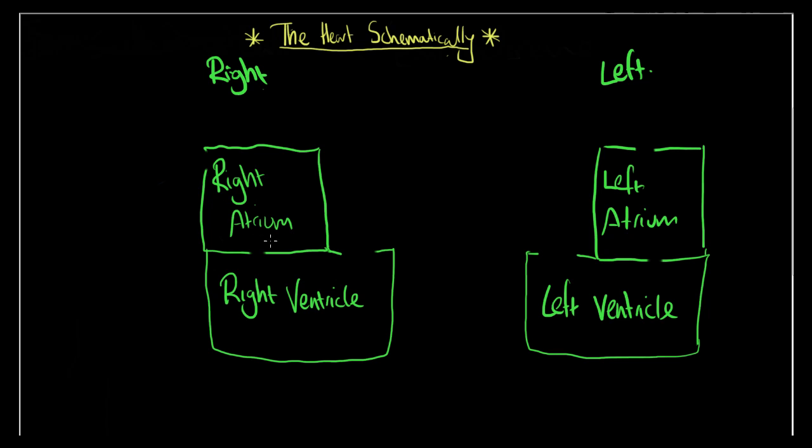So I've got two boxes for my right side. I've got my right atrium at the top, which is a little bit smaller than my right ventricle, and my right ventricle is in the bottom. Left atrium a little bit smaller. Left ventricle, and you see they're all joined up here, and that's going to help with our blood flow in a minute. So we'll turn the chamber names off because it's going to get a little bit busy if we leave that on.